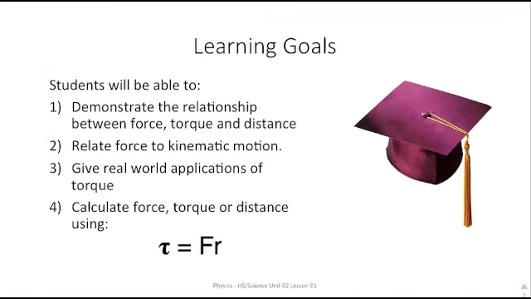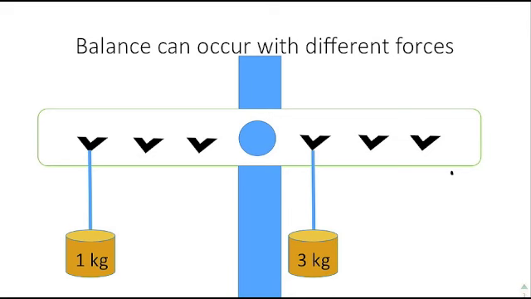First, our learning goals are that students will be able to demonstrate the relationship between force, torque, and distance. You'll be able to relate force to kinematic motion, what we covered in Unit 2. You'll be able to give real-world applications of torque, and you'll be able to use this formula, which is on the formula chart. It says balance can occur with different forces.